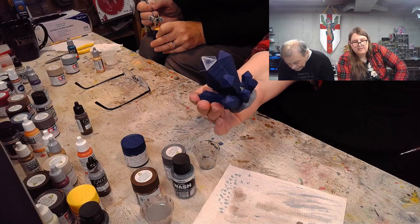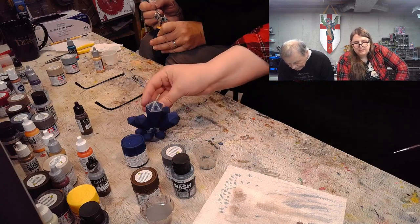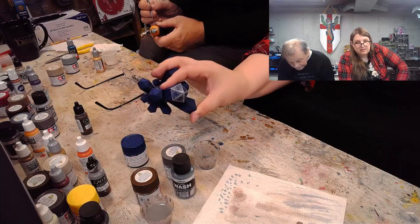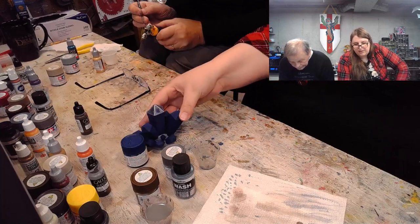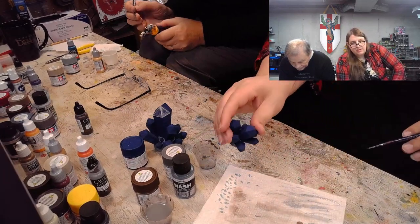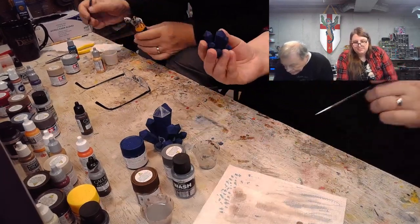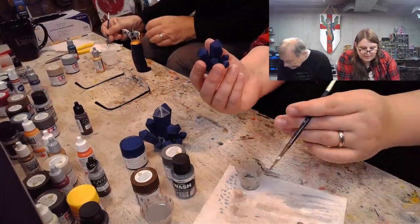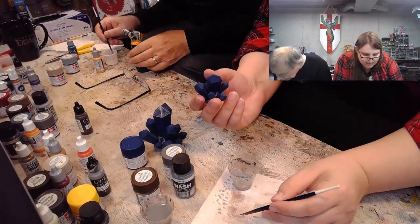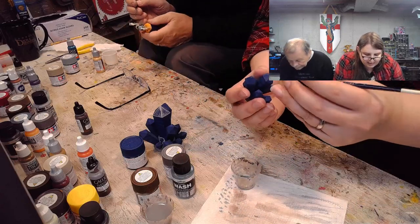But I feel like I could be fairly successful with the dry brushing effect that I'm getting out of this, given that. So, what I'm gonna do, this needs to dry a little before I can paint over it again and revert it. But I can take my middle-sized one and do a similar test while I still have this paint mixture here. Just to make sure I do, in fact, like it.